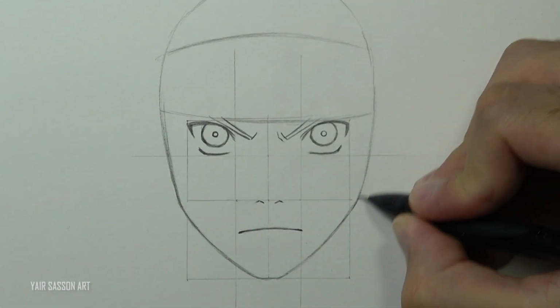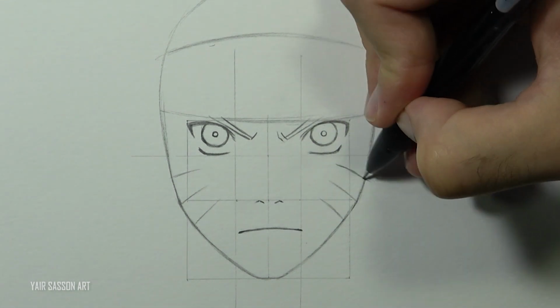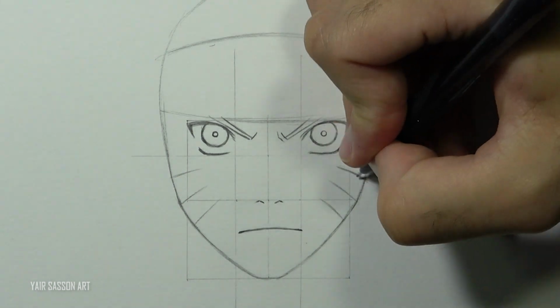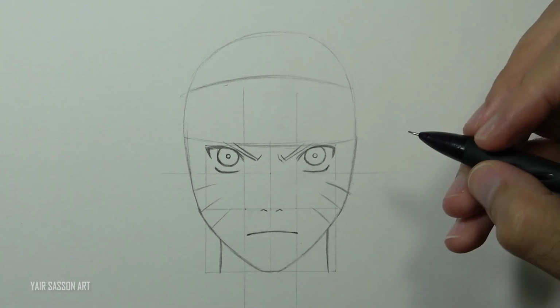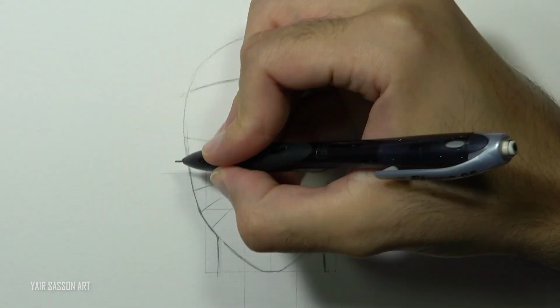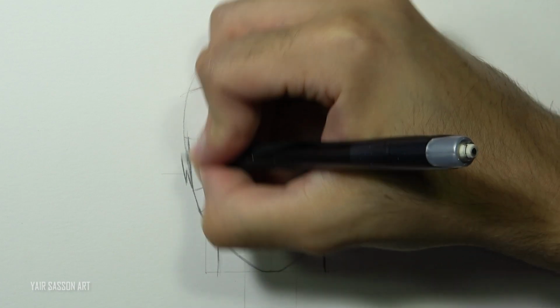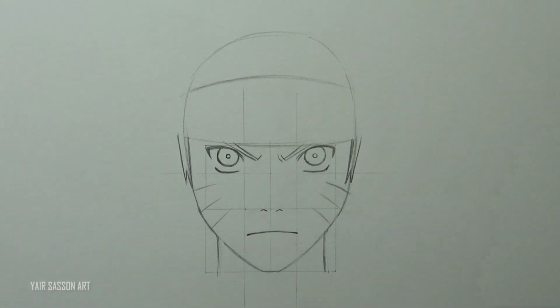Next we can draw the famous fox whiskers on Naruto's face. That's 3 on each side. Now we can draw the neck just by drawing 2 lines, 2 curved lines. And we'll draw his sideburns. And then we can draw the ears.